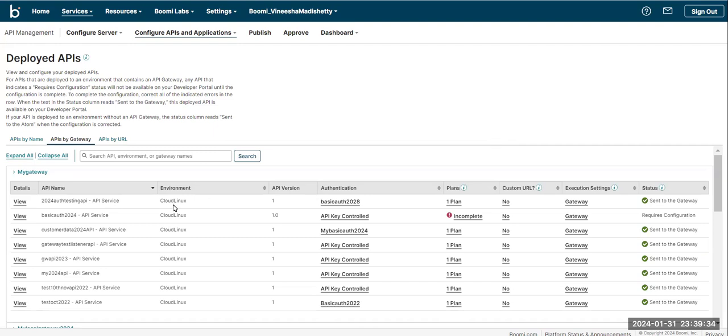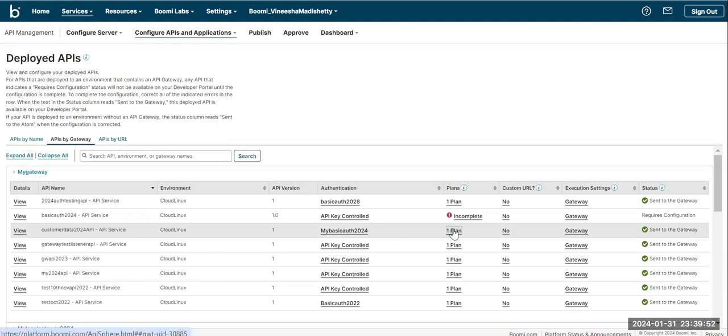So in the part 2 video, we tried to invoke this API using the basic authentication plus an X API key header. So in this video, we'll try to use the basic authentication, but without any X API key header. That is basically we'll use a keyless plan. So let's see how to do that.